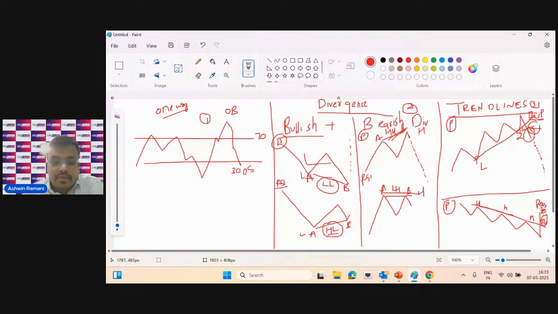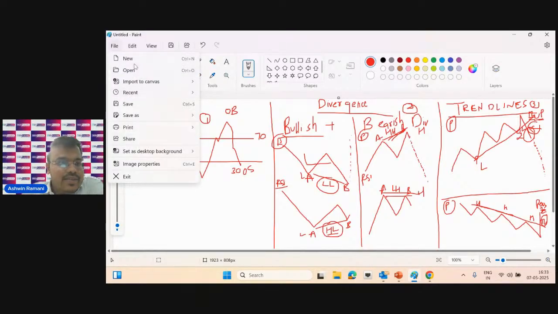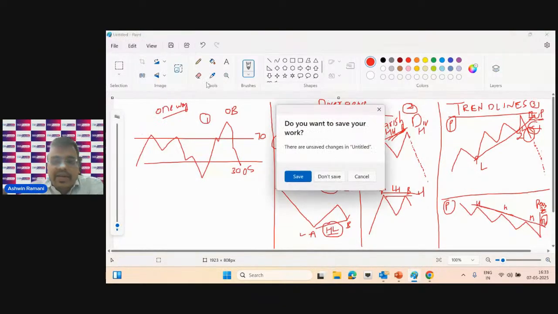Superb. So whenever we are, you see, the price is in a downtrend, it was respecting the trend line, but now it has broken the trend line and gone above. So chances are that the price can go up from here. That is what it indicates. Correct? Superb. Great. Satish ji is saying reversal. Great. Now let's do something. Let me open up a new paint here, and now let's do something.